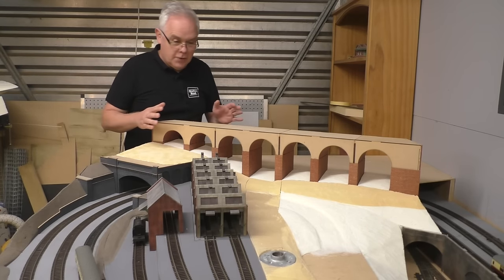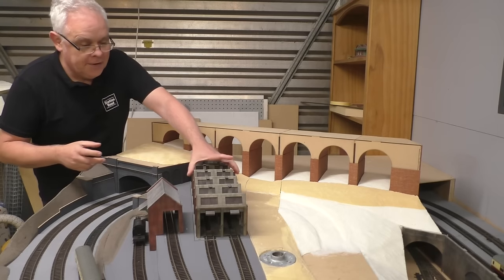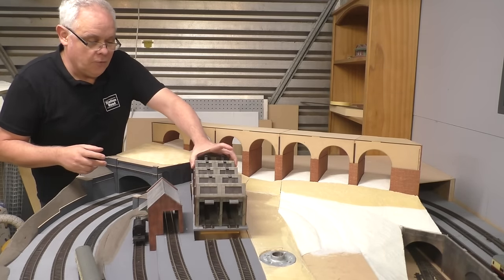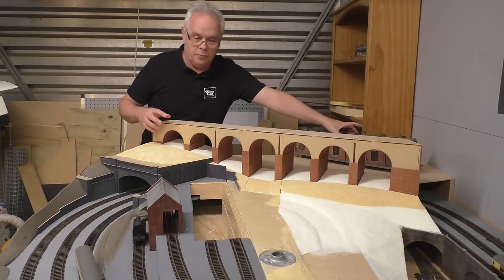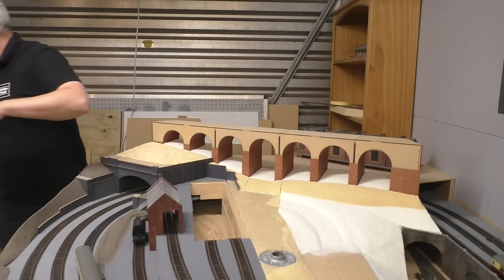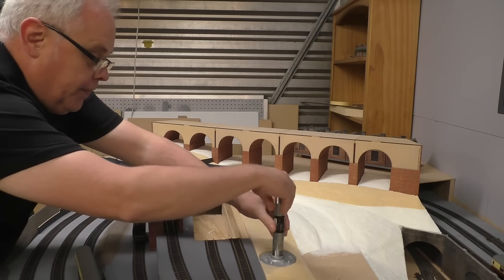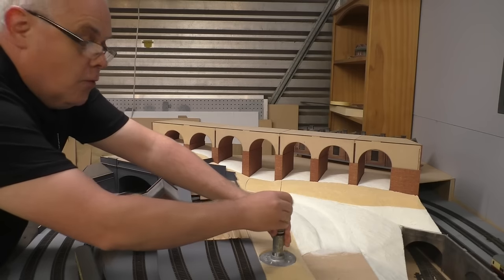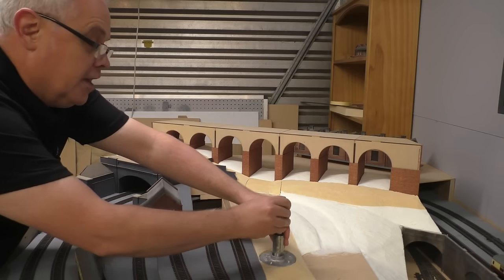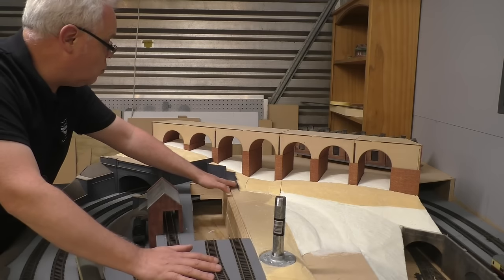And then if we quickly dismantle all of this stuff here, we'll take our engine shed out for now, just pop that there, and of course our handle for lifting this entire section out. And as you can see, I've installed a bit of retaining wall around here.